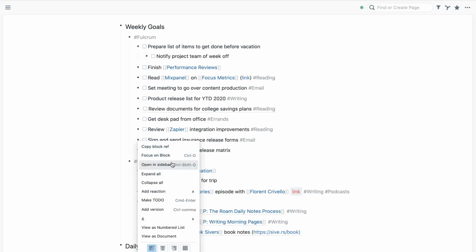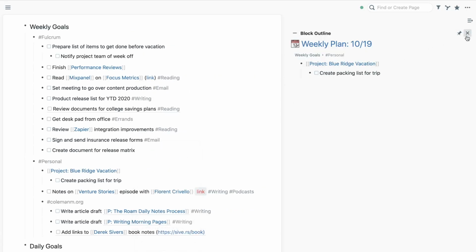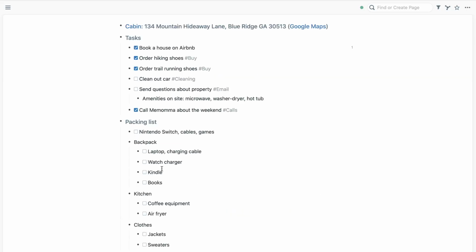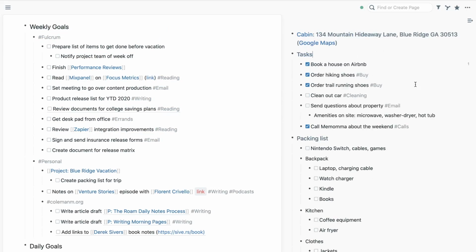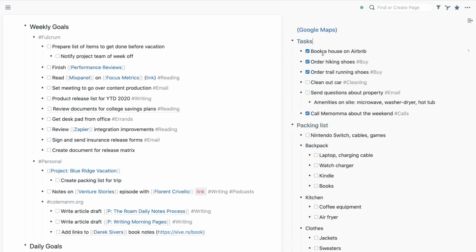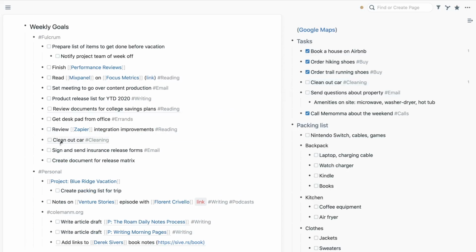As I'm reviewing for the week, I'll go in and open this up in the sidebar. So I had some to-dos here for this trip, and what I'll do is option drag the to-do out, so that block reference is still pointing back at the block on the original page. I'm not moving it away from there. That way, if I'm focused on just this trip, I can go in there and do my checklist straight there. But it also can rest under my weekly plan.